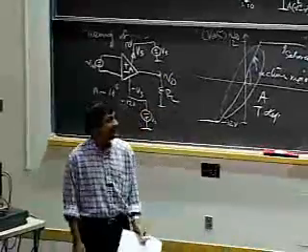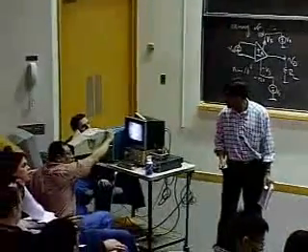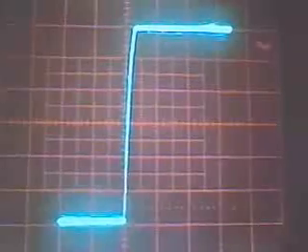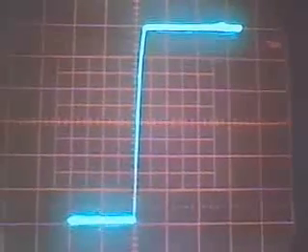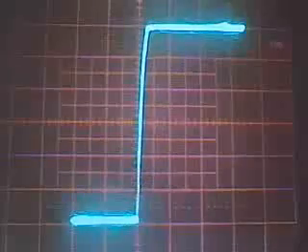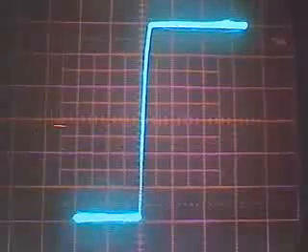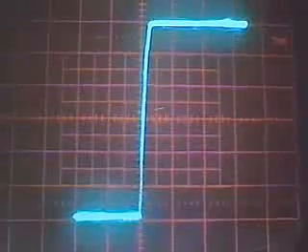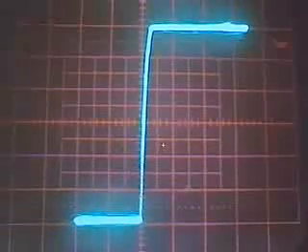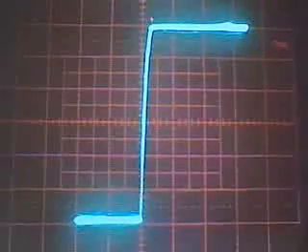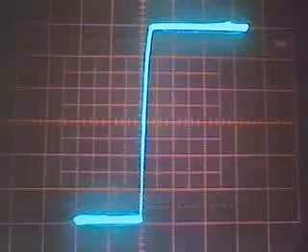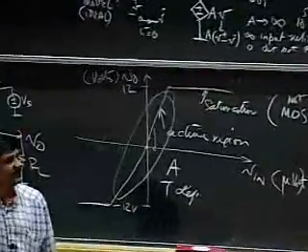So let's apply an input. This is Vin versus Vout for the amplifier. Notice that this is plus 12 volts, this is minus 12 volts. It's about 2 volts per division. This axis here is in microvolts, I believe. So for a very small change, for a few tens of microvolts, I have an incredibly high gain. The gain is the slope of this line. It's almost a vertical line.